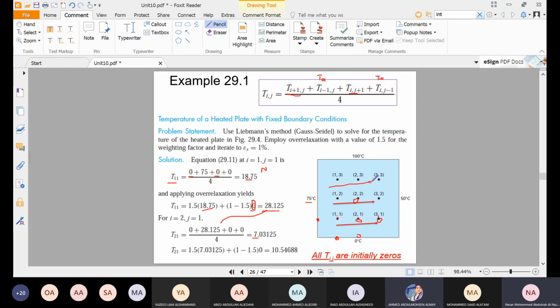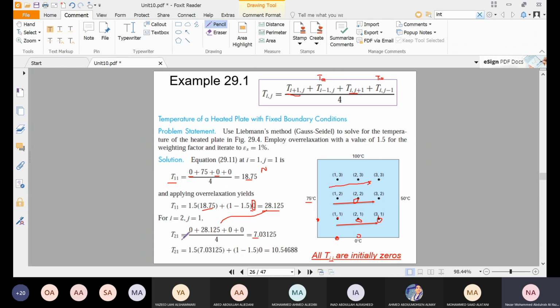So we go from the first row, from the bottom to the right, then return back here from left to the right, and after that from here to the left to the right. And we update every node. Yes, you update every node. You start from the bottom, from row number 0, row number 1, 2, 3. So this is the way. We do it for all the nodes, so we update all the nodes.